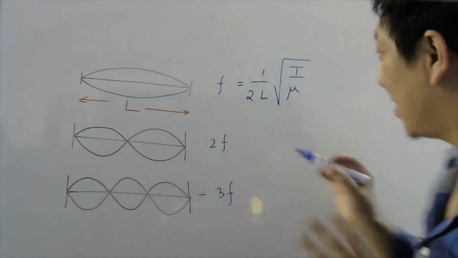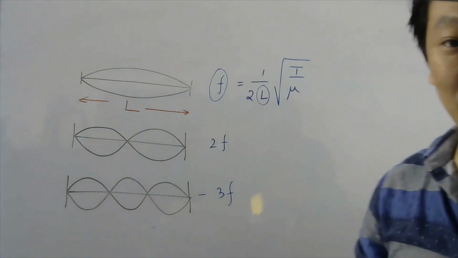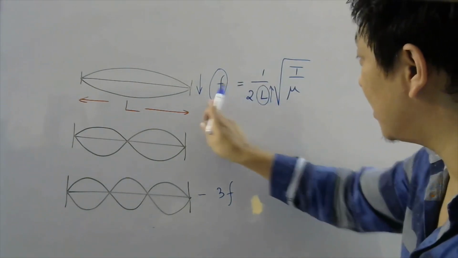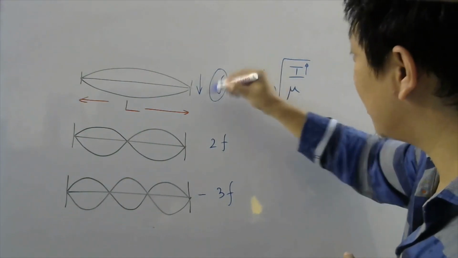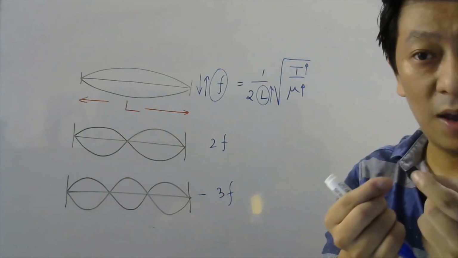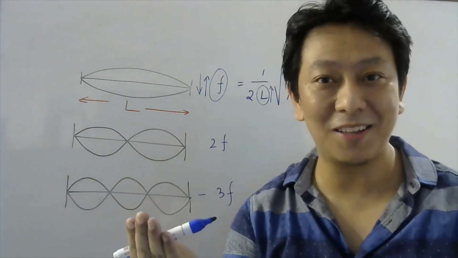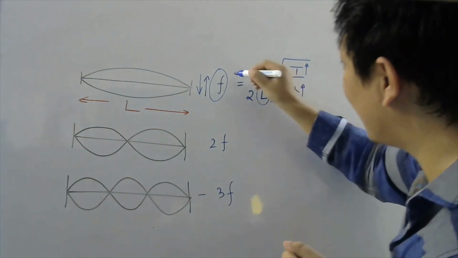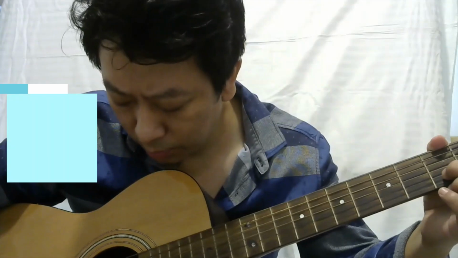Now what you need to focus on here is if you change the length of the string, the frequency also changes. So in other words, if the length increases, the frequency decreases because it is inversely proportional. Whereas if you increase the tension, the frequency will increase, and if you increase the thickness of the wire, why thickness I'm saying, because if you make the wire thicker, then obviously it will have more mass in the same length. So if the wire is thicker, it will have more mass per length, therefore it will have less frequency, right? So let us try to see all this in a demonstration. Please observe this.